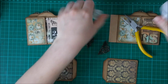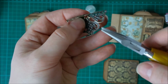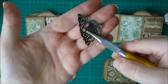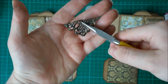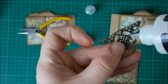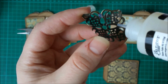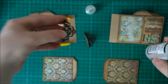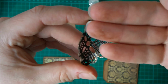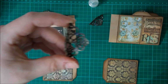Okay, so I'm applying, I straightened this metal piece a little bit in these places, okay, like this. I'm pressing and pressing again here, and the same from the other side. 1, 2, okay, because they were not completely straight. And now I'm applying just a little bit of the glossy accents here on the sides, okay, like this, and I will let it stay like this for a while, and we'll do the same on the second piece, like this.